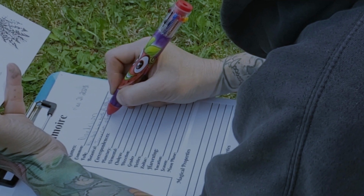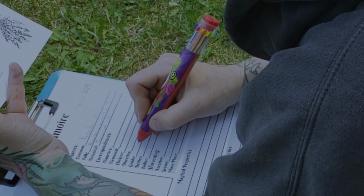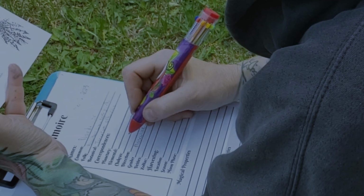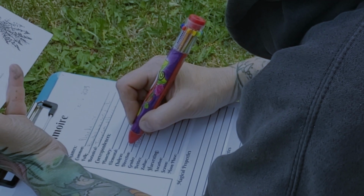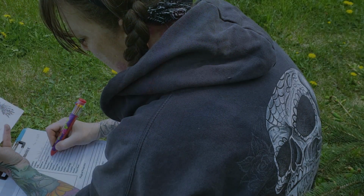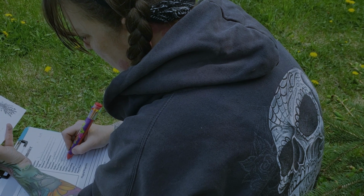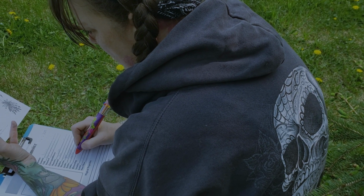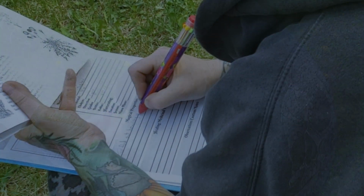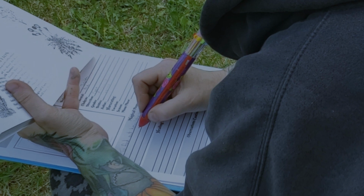Harvesting location would be anywhere in North America, that's where I'm from. Pretty much anywhere in the world has dandelions. The season is spring and summer in North America, and the moon phase, you can harvest them at all times. It's pretty cool at night when you can see all the dandelions start to close up. You just notice the whole field is green and no longer yellow. It's pretty cool. So the next one here I'm filling out is the magical properties.